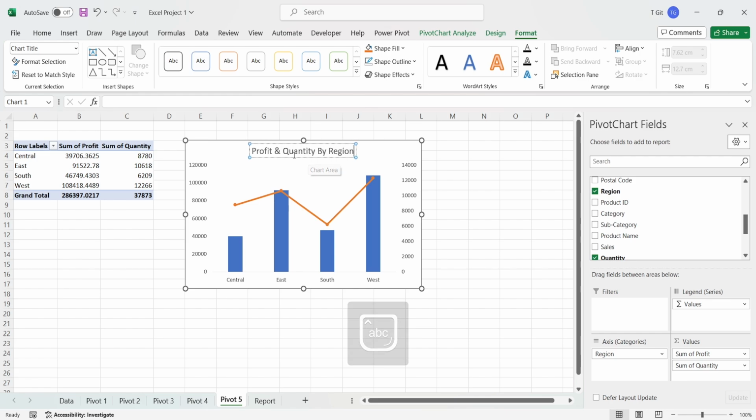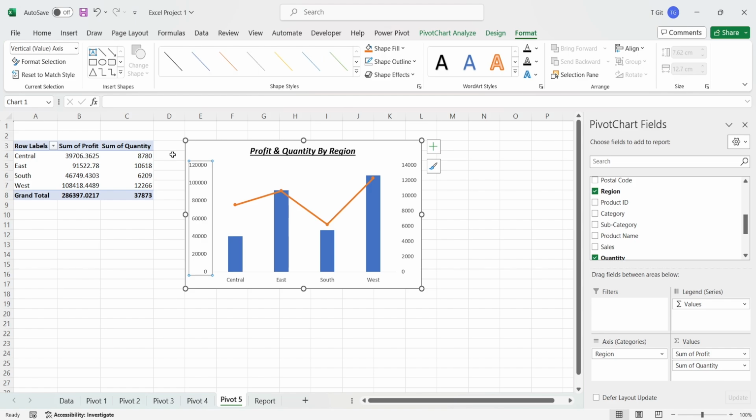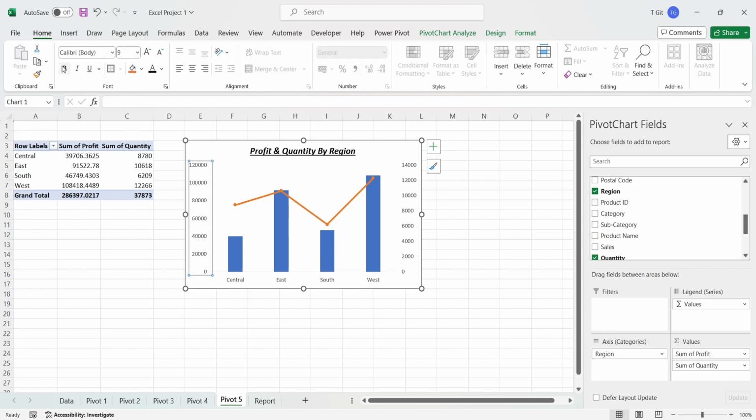So you can give this chart a particular title. Select this text, keep it bold, black, italic, and underlined, right? And if you want to change the formatting of the numbers written along the vertical axis, you can do that as well. Click here on any one of the numbers, Home, keep it bold, black, and similarly for the numbers written here as well, we can keep them black and bold.